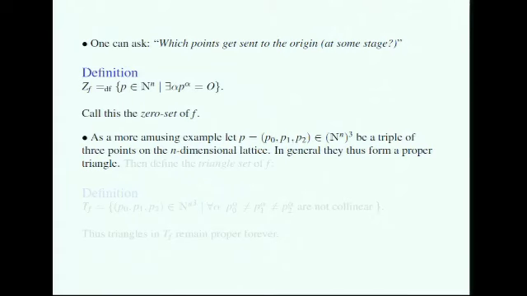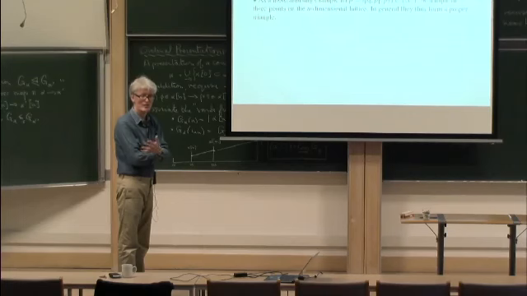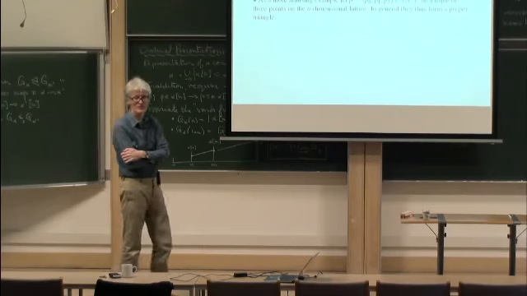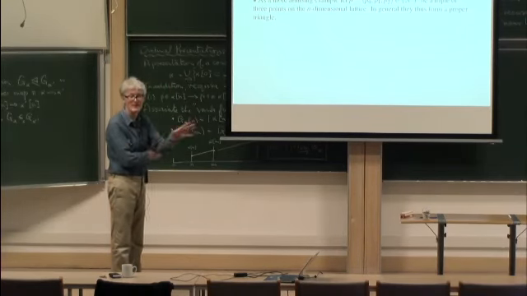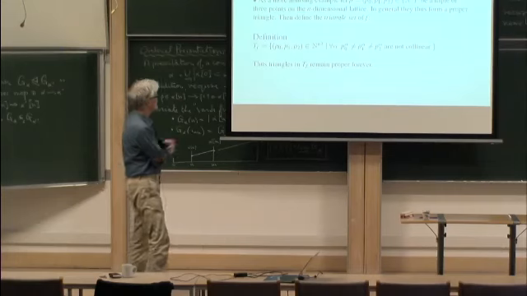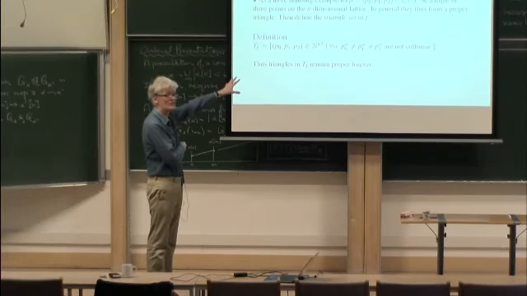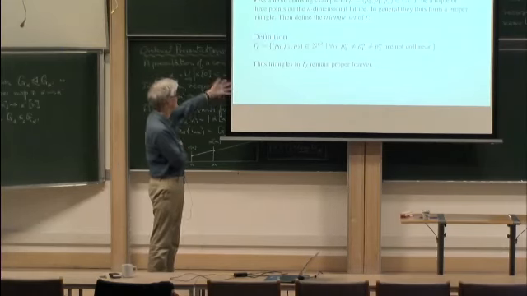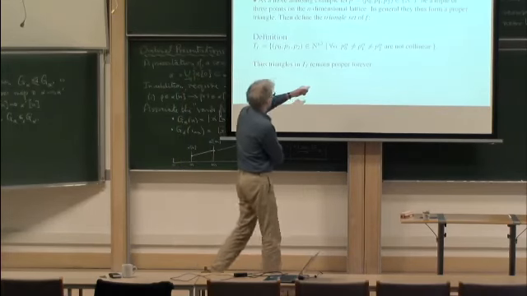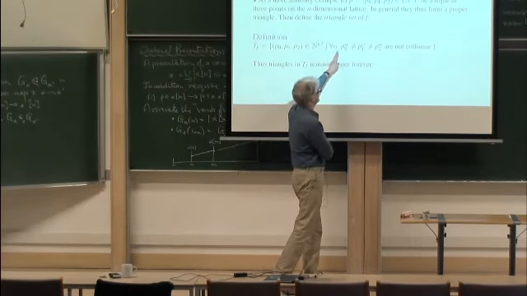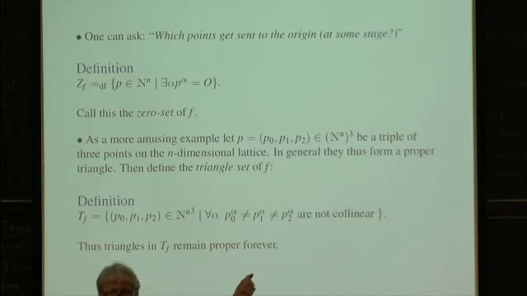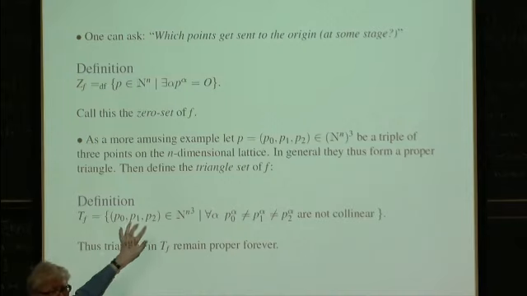And we'd like to know how many stages we have to go through to find out whether the triangle collapses. If it's going to collapse, or then we can say it's not going to collapse. So this just defines the triangle set here. So we look at the triples here, and this is supposed to say for every stage they're not collinear or copunctal. So these are the initial points that will forever stay triangles. Okay?